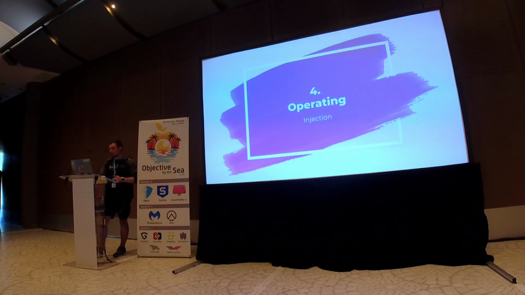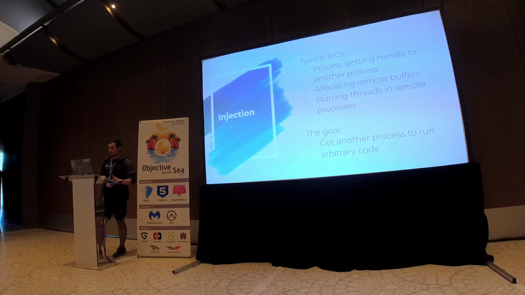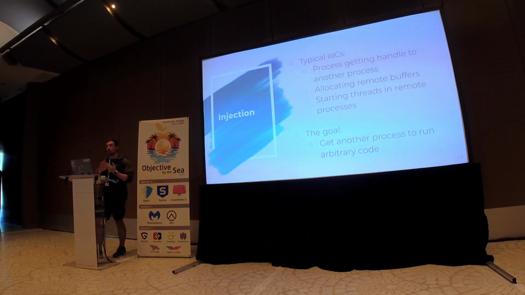The next thing I'll talk about is doing injection. So typically, whenever we think about injection, we think in the Windows world where you have 2 processes, you're opening, getting a handle to the next process, allocating memory in it, putting your code in there, starting a thread, all that sort of stuff, right? That's the normal process to go through and do this sort of injection. But if you think about it, the whole goal of injection is just get that other process to run code for me. It just so happens that on Windows, the easiest way is to go through that laborious process of actually shoving your code in there and running it.